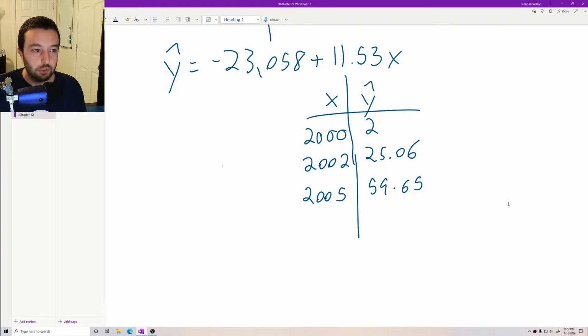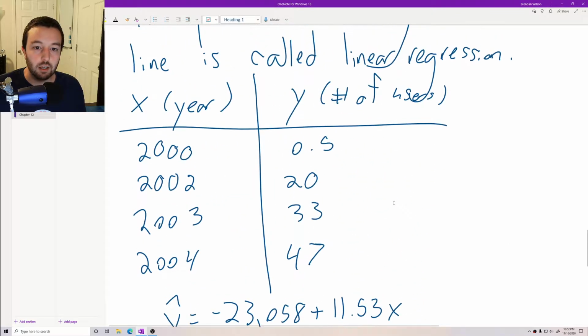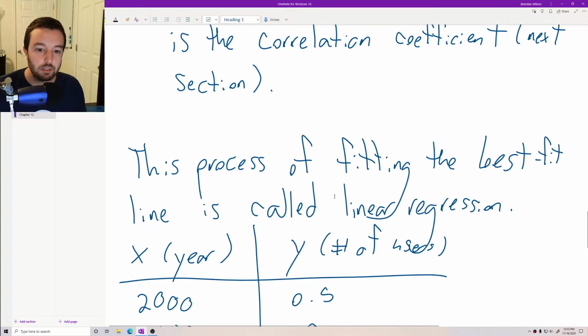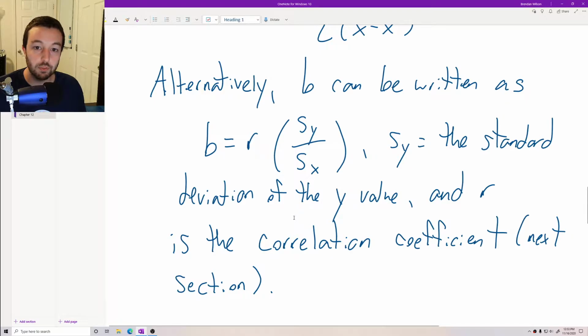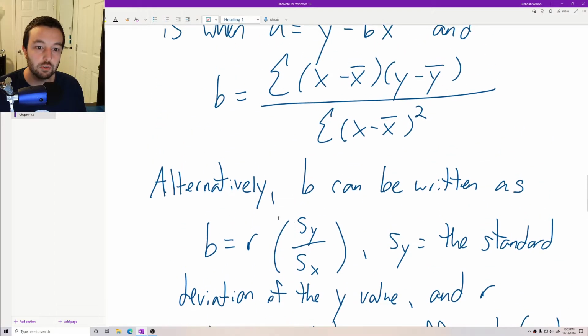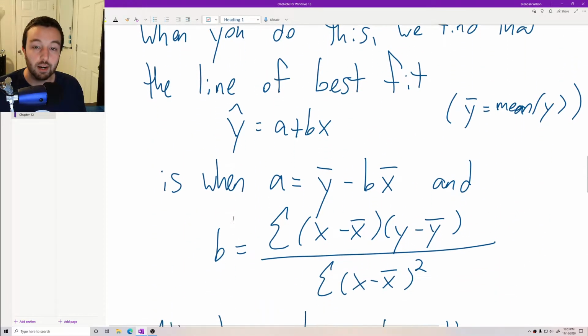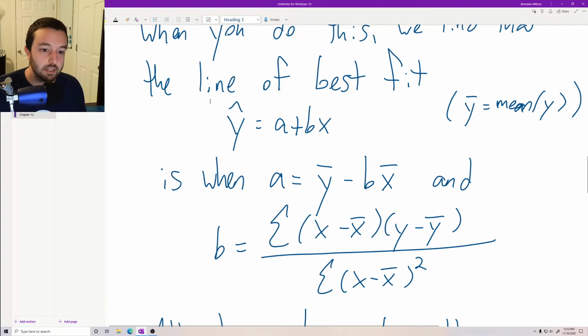So last time in 12.3, this section is called the regression equation, we developed the equation for finding the regression line. And I say we developed, we really just said what it is because, as we noted, we really need calculus in order to fully derive the regression line. But this is the line right here. So it's going to be y hat equals a plus bx, where a is this and b is this. It's a little messy, but these are all things we're able to calculate, right?